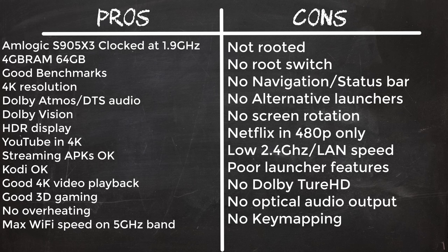The only issue I have with the hardware is the 2.4 GHz Wi-Fi band and the LAN port have low connection speeds. A firmware update with fixes to issues highlighted in this video will make this box a really great TV box to buy. Sometimes I wonder if they want their boxes to sell at all. It beats me.